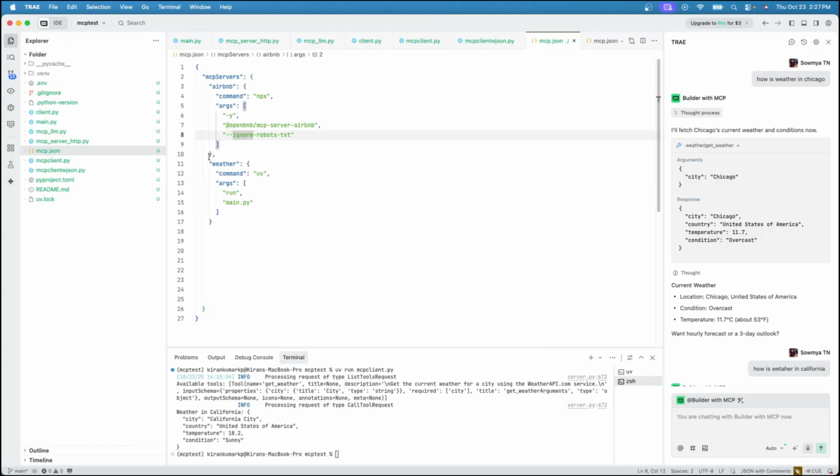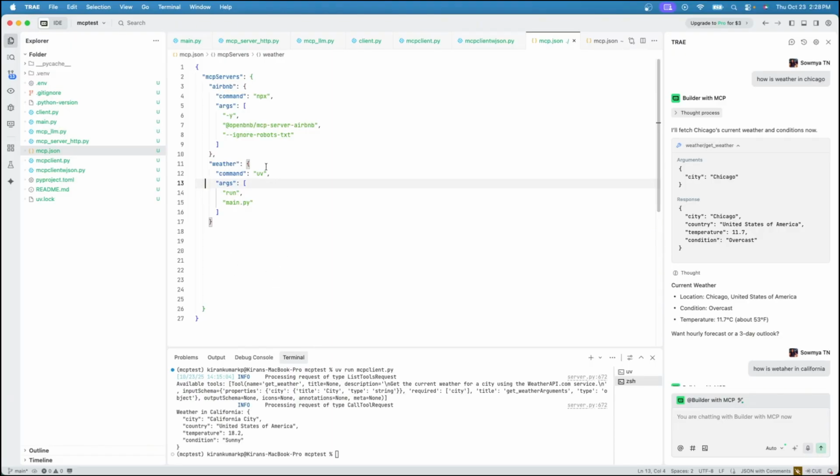Let's try to understand what is there in this JSON file. We have the list of MCP servers. Inside this flower bracket, whatever you add, each one will be a different MCP server. Here this is the Airbnb MCP server, this is the weather MCP server. Like that you can add multiple MCP servers here.